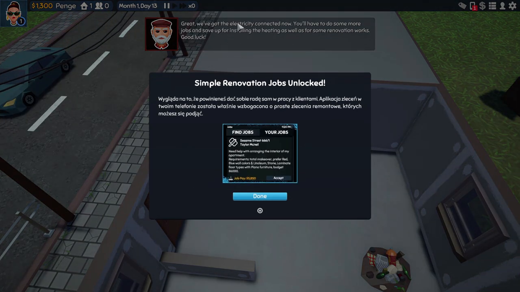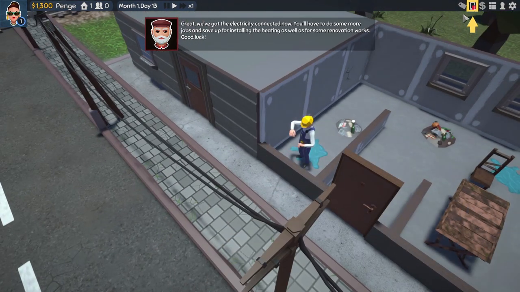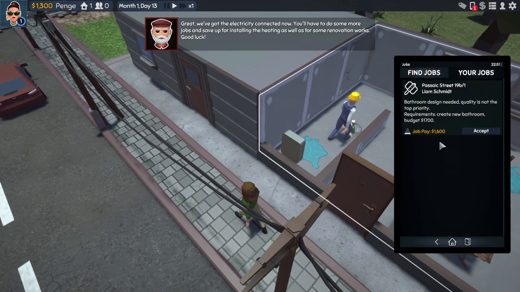Great. You've got electricity connected now. You have to do some more jobs and save up for installing the heating as well as for some renovation works. Good luck. Okay, so simple renovation jobs unlocked. Oh, crikey, that looks like it's in Polish, but okay. So we need to find some jobs. Okay, so we need to go to our phone and we need to go to jobs.